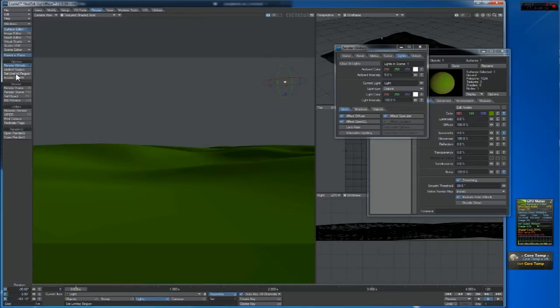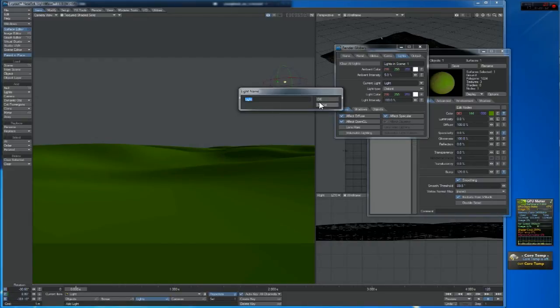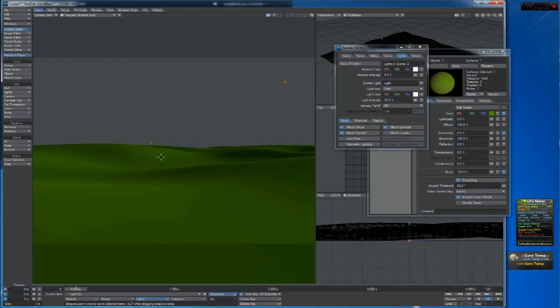Let's see if we can play with a light. I don't really want to add more stuff, but we have the ability and we have the power. There you go.